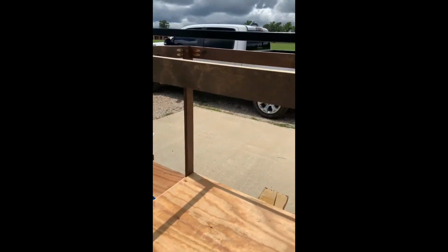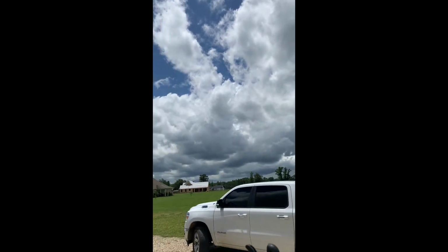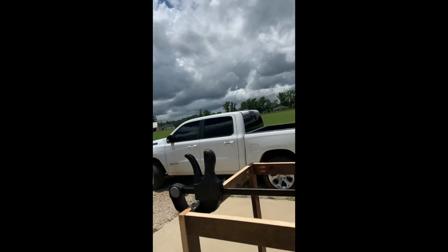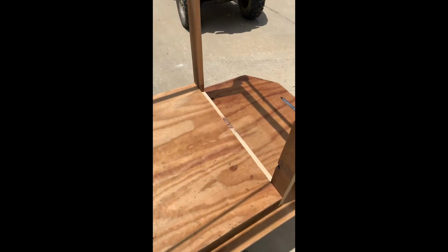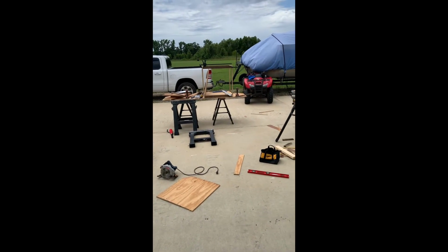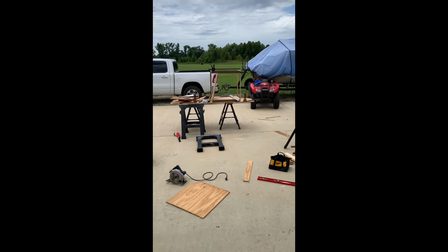No big deal. Right now I'm just praying for that cloud cover to come my way, because I tell you what, it is really, really hot out here in Louisiana right now. Alright, trying to trim a little more off. I'm going to try to talk in here because it's not as windy in here, and I'll walk out there and show y'all what I've done.